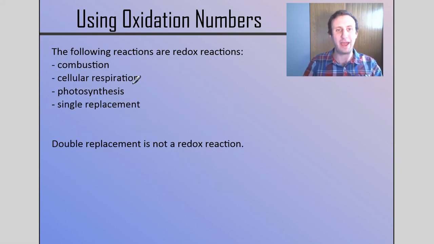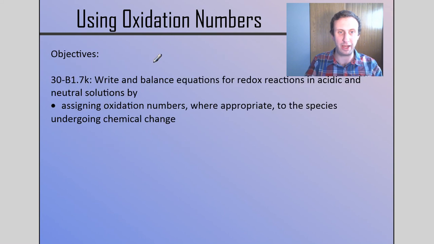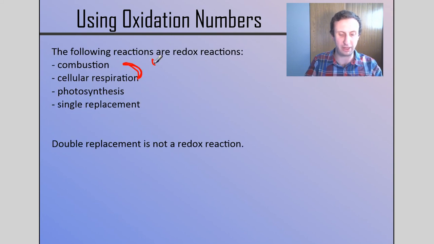So at the end of the day, the following reactions will always be redox. I'm always going to have electrons being transferred or moving from one thing to another. Combustion, cellular respiration, we already know how similar these reactions are from enthalpy. I mean, the only difference, right, is that combustion makes CO2 gas.